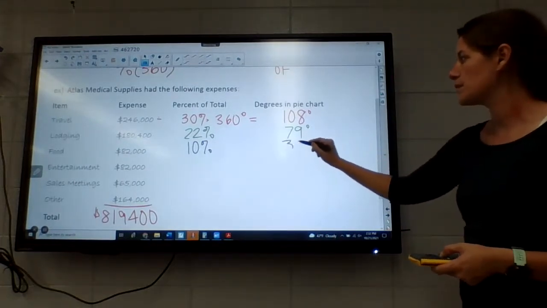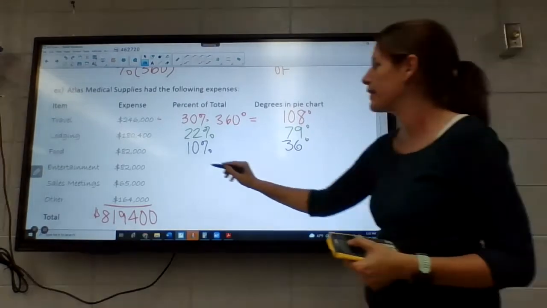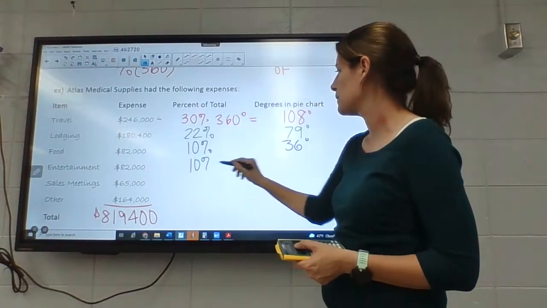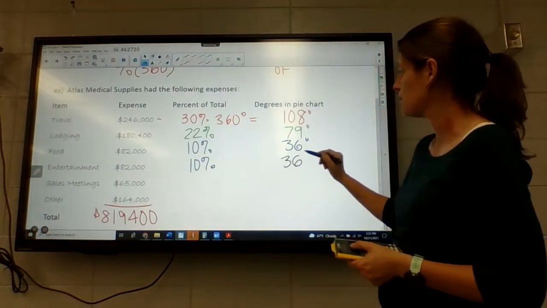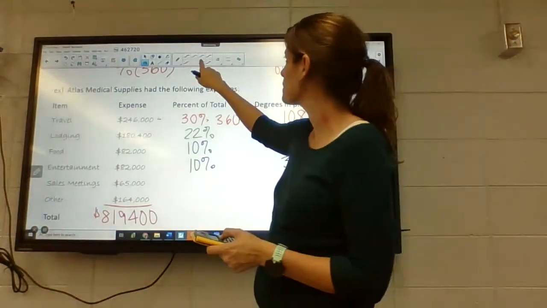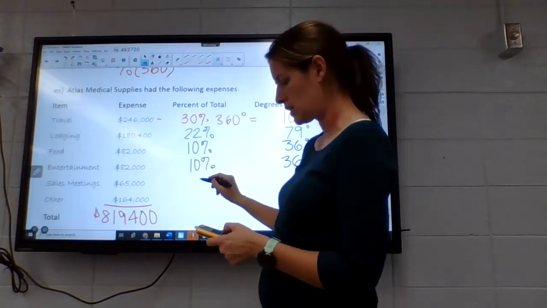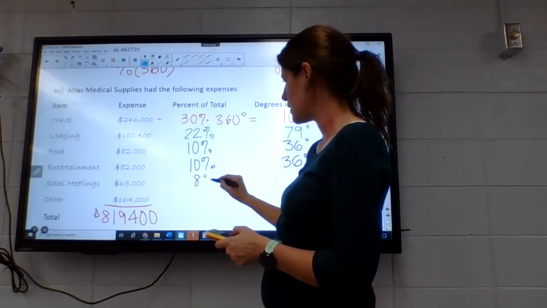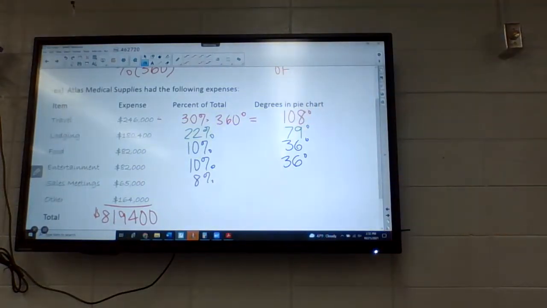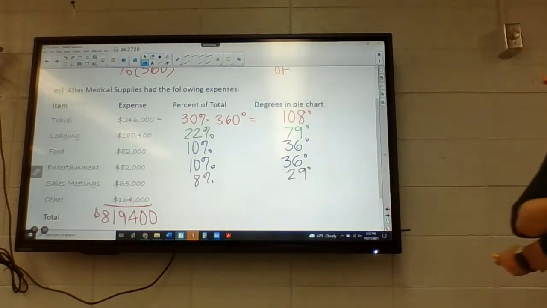So this one's 36. Ooh, the next one's the same number. I don't think you do that one again. That's crazy. The circle is small. This is like 7.9%, so like 8%. Again, I'm rounding up to the nearest degree.